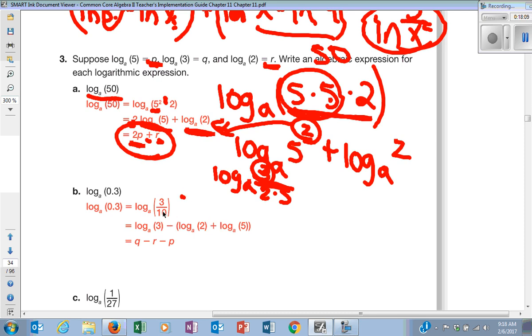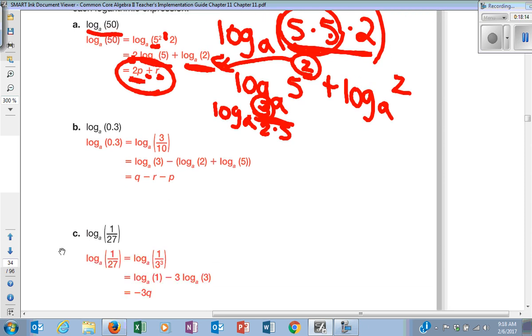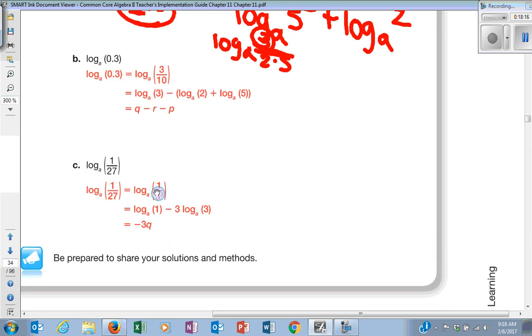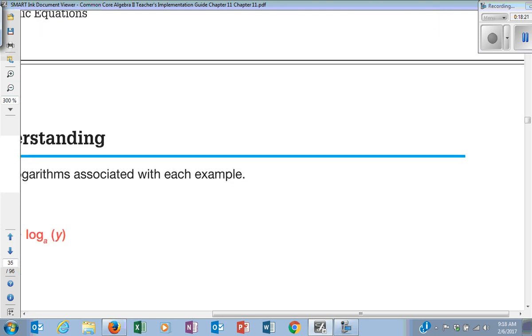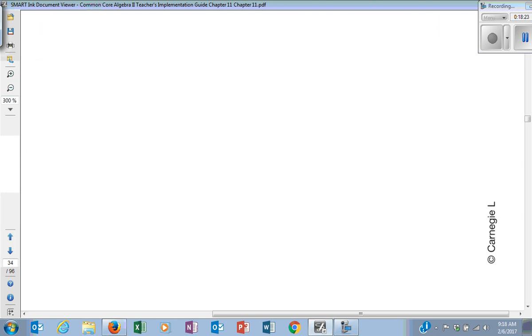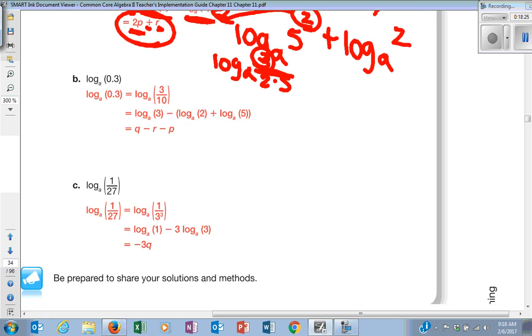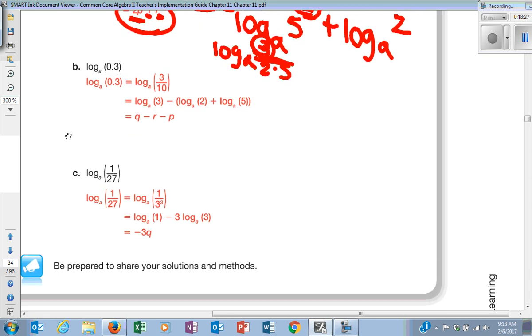And then they replace all those with the numbers or the letters that they are equivalent to. All right? 27 can be written using 3s. And so that's what they're doing. So go ahead and try those examples. And if you can get those and just understand where it's coming from, tomorrow when you come in, we'll practice this. But these are just the rules. We're going to really use those rules later on.